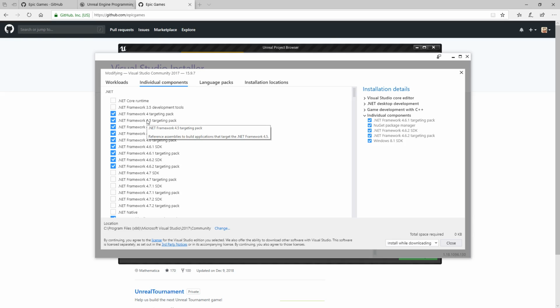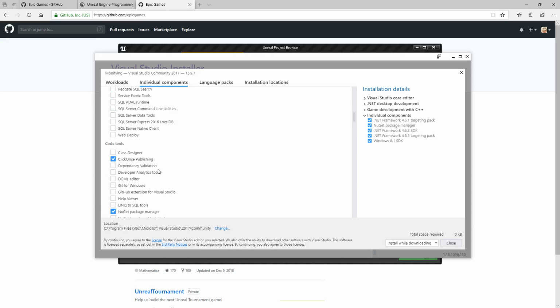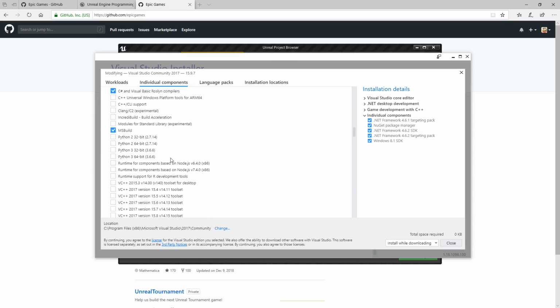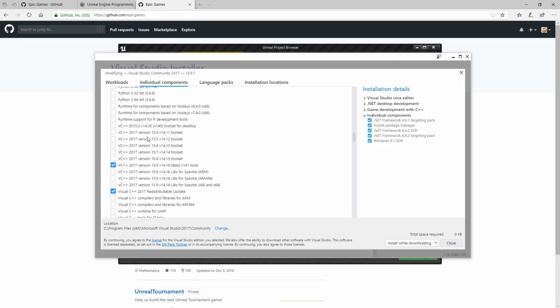Right now, I can do everything I need to compile the source and compile C++ in Blueprint projects or by themselves. So these are the options I've installed that have allowed me to do this. These .NET frameworks are important. Another one you might run into is, obviously you want these ones right here if you need to build out part of the engine. These are the C# compilers you need for that.